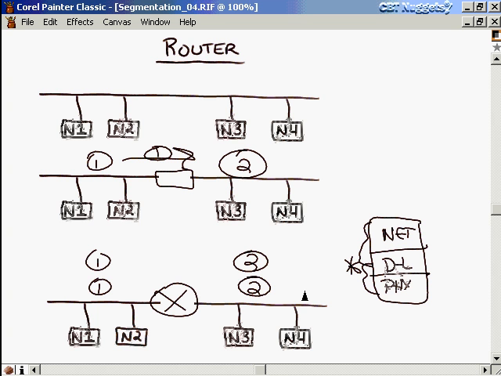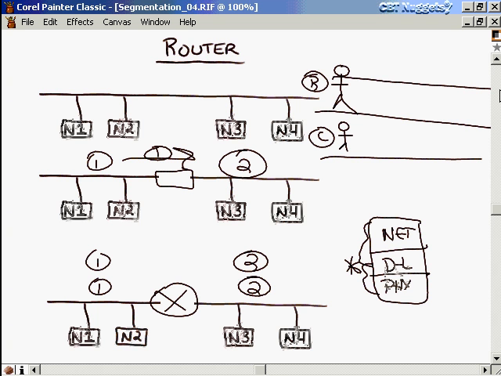Let's draw an analogy here to make it a little bit clearer. I have a track team, and the first runner I have here is called collision. Okay? I have another runner, has a bit longer legs, and that is called broadcast. All right, as I'm running down this track, I have a couple of lanes. And there are no problems in an unsegmented network, they can go across the whole network.